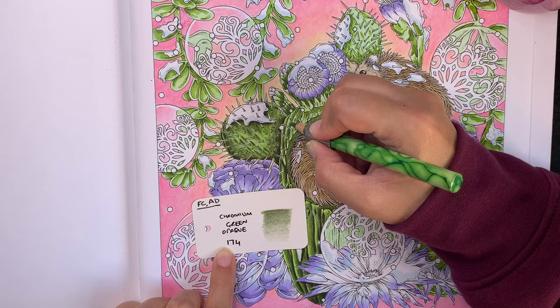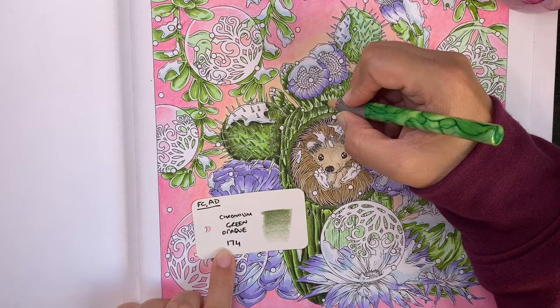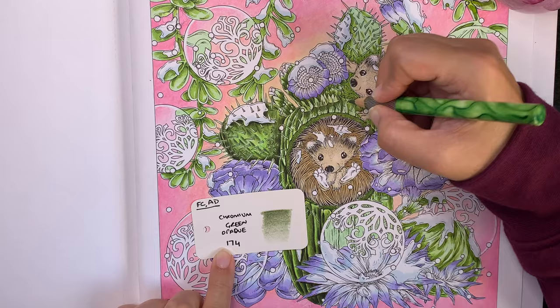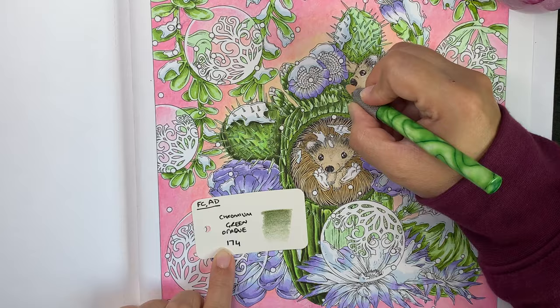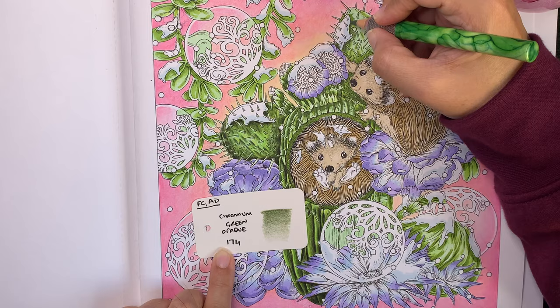As you've probably noticed in a lot of my coloring, I work from my shadow areas into my highlight areas, and so I always start in the shadow areas. So I'm just laying out where my shadow areas are going to be, and then you'll be able to figure out how to work into your highlight from the colors I've used previously. So yeah, I'm just showing you where my shadows are going to be, and then I'll finish the rest of the cacti off screen, because again, it's very repetitive. Hope you guys don't mind.